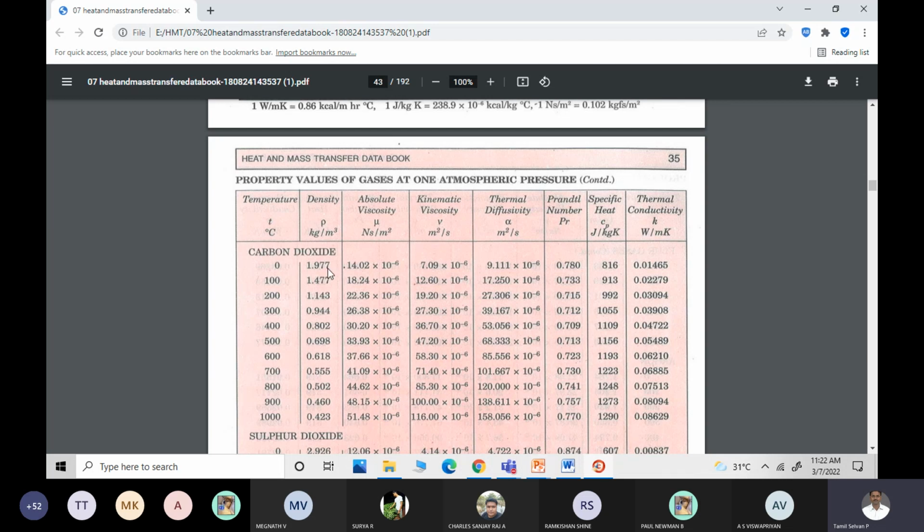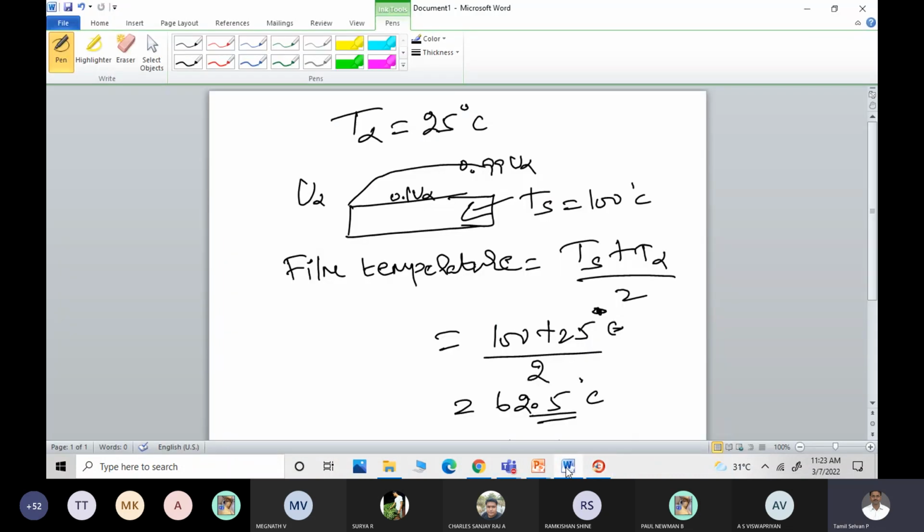Okay, so for calculation purposes we will be taking nu, Prandtl number, CP value, and K value, and all these things have to be evaluated at the film temperature, not the temperature of the solid or the temperature of the fluid. When it comes to convective heat transfer, whether natural convection or forced convection, the first important thing you have to do is find the film temperature and take the properties. When you do that, out of 10 marks, 2 marks will be awarded. Please understand that.